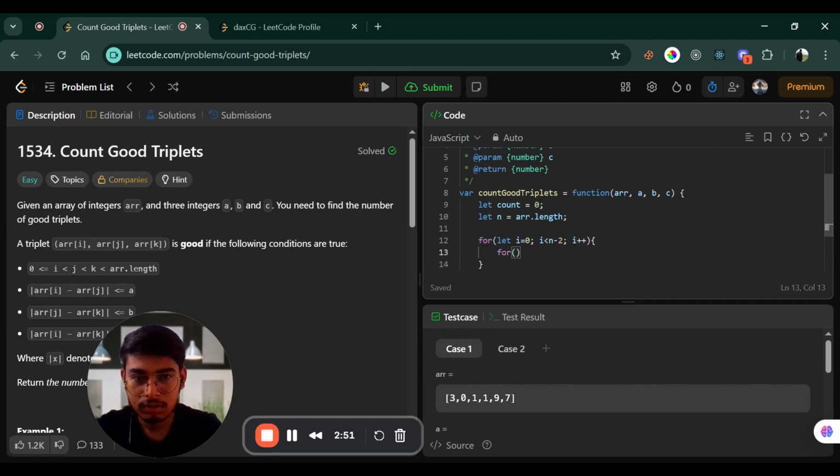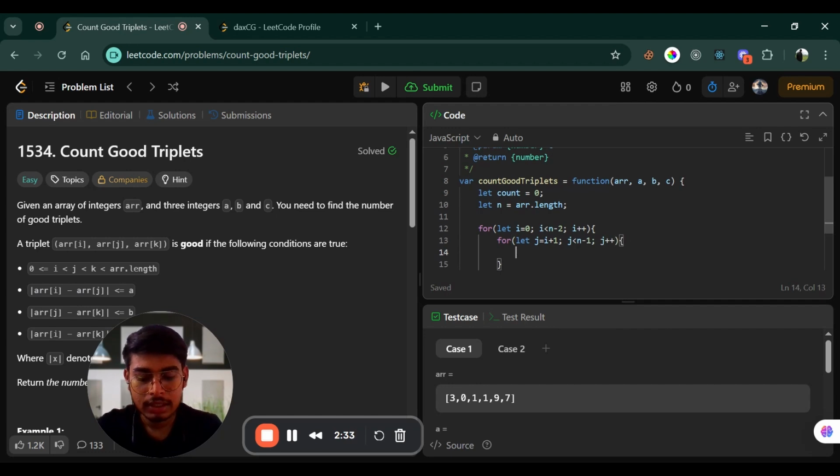for let j is equal to i plus 1, j is less than n minus 1, and j plus plus, and inside that we use if Math.abs of arr of i minus arr of j.